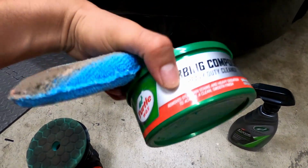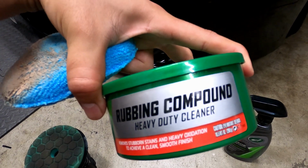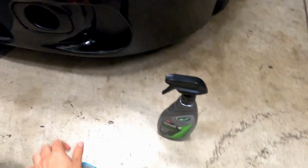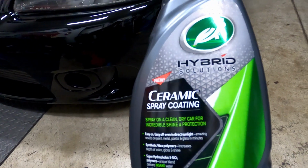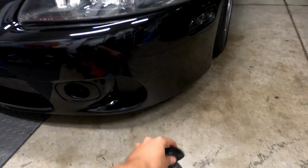And then I'm gonna be using this rubbing compound from Turtle Wax. It's a heavy duty cleaner to make it clear like that one. And then to finish it off, I'm gonna be using this hybrid ceramic spray coating from Turtle Wax.